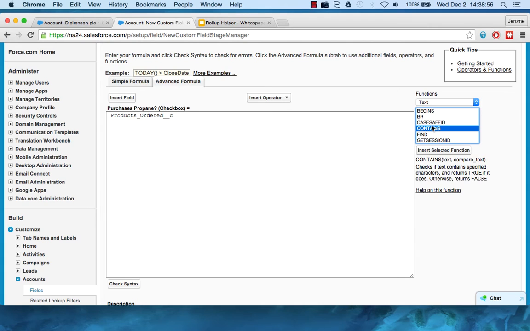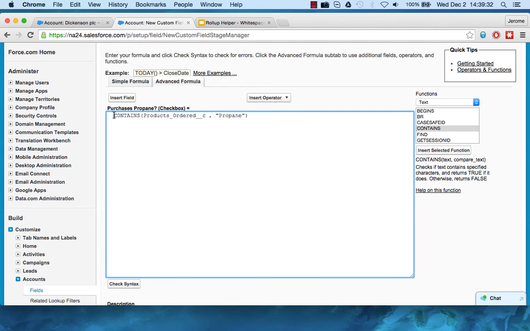So what I want to do is insert this function, and I'm going to just insert it right here. And you'll see that it actually copies in the variables that this function requires. So the function again is, if the text to compare against is the value of, let's say, propane, then it's going to return true. If it doesn't contain propane, it's going to return false.